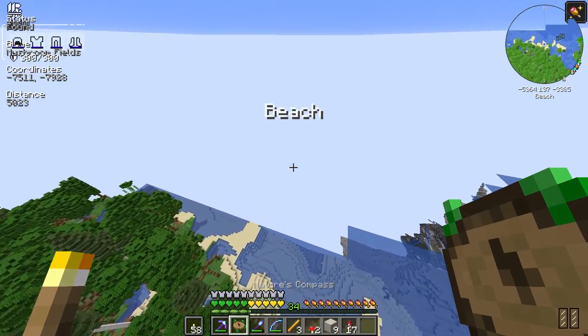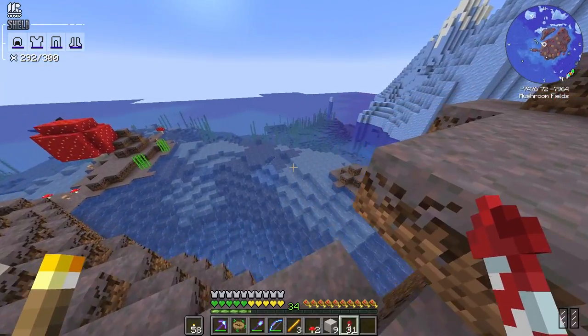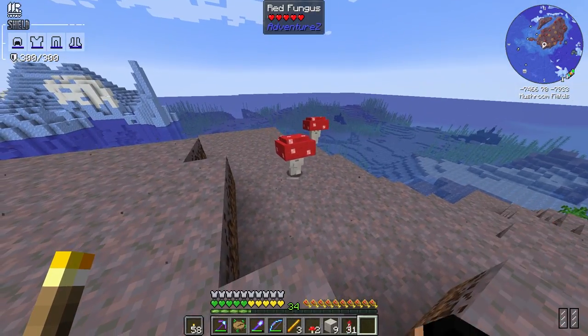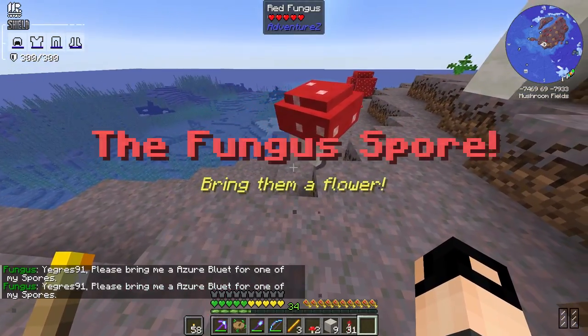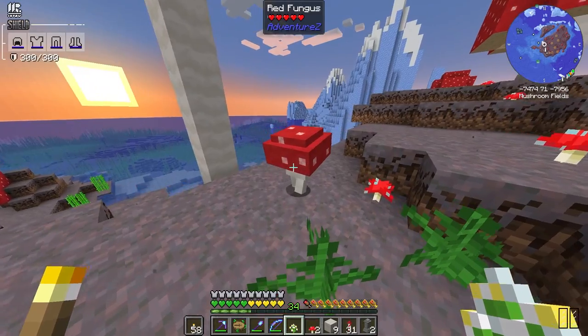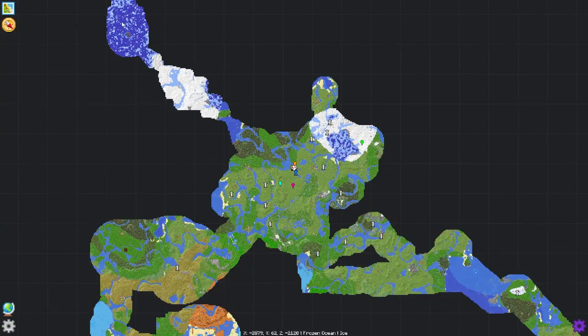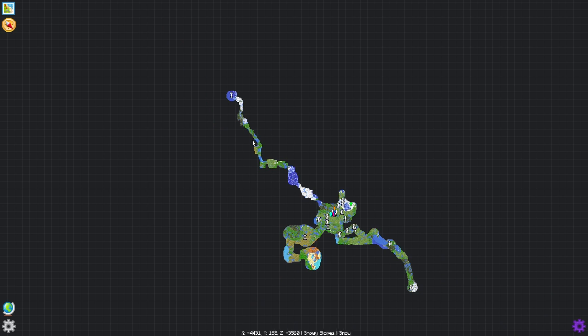It's only 5,000 blocks away. So, I'll see you there. Alright, guys, we're here. Oh my god, another small one. And... oh, hold on. Is that... yes! This is the guy we need. An azure blue head. So, this guy should... yeah, nice. Mushroom spore. By the way, this is where we found the second mushroom island.